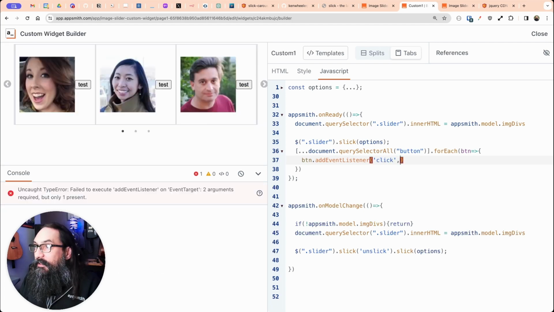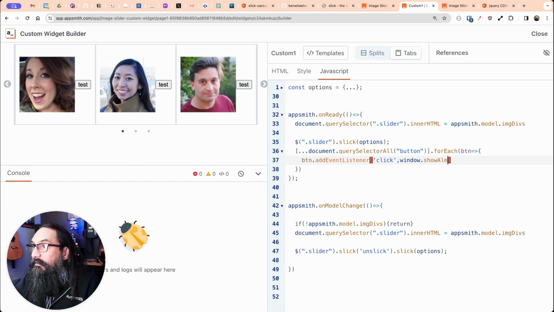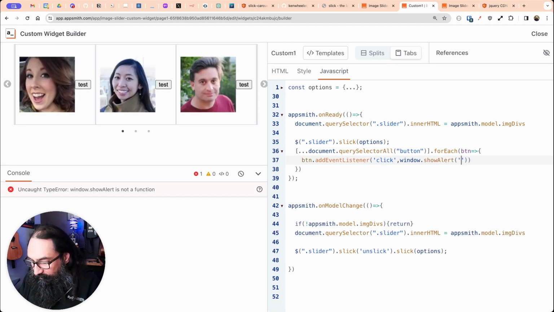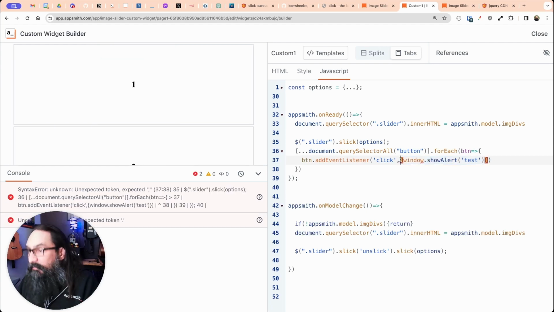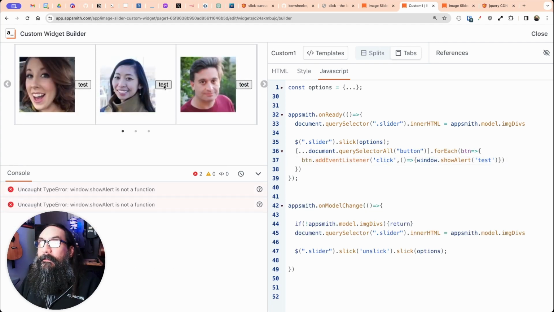And when the user clicks, first let's just show an alert just to see if it's working. That needs to be a function.